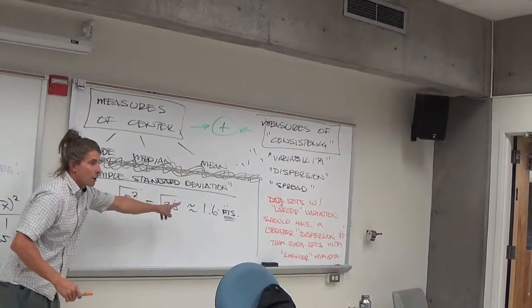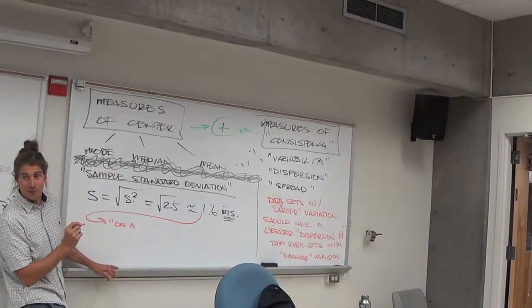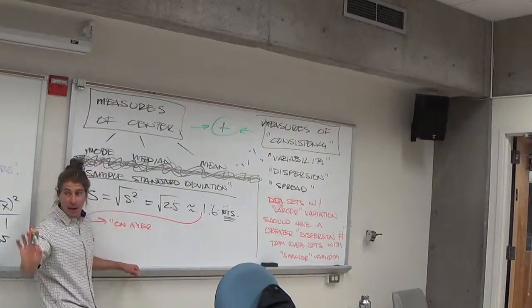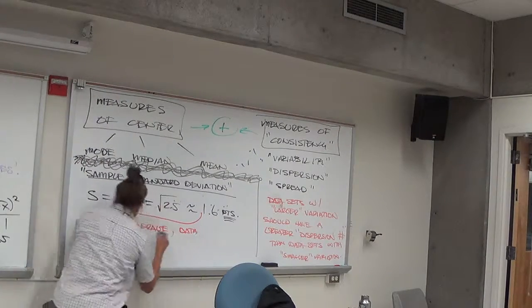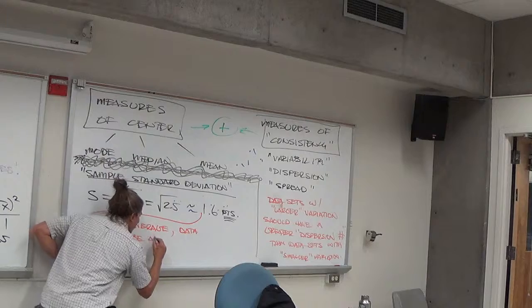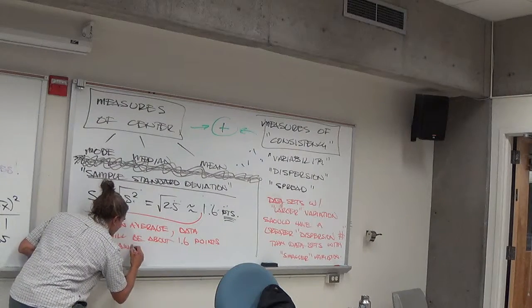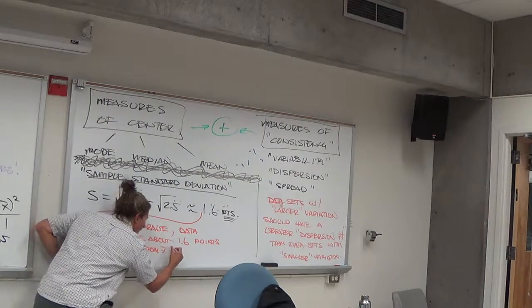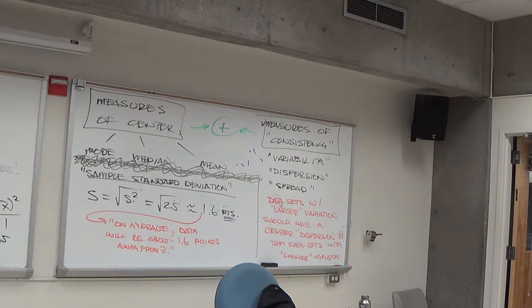There it is. What this 1.6 means is, on average, just like 105, on average, except not over time, just on average, the data will be about 1.6 points away from X bar. That's what it means. It gives you an approximate average value of the deviation of the data from the mean. That's all it does. It takes a lot of annoying math to get there, but that's all it does.